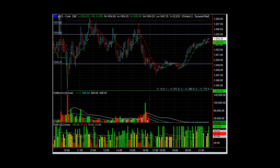So just like we saw during the home sales number, you can't have any market or any price bar, basically, your bar that you look at, that's a 5-minute market. That's the net result of the 5 minutes, right? So you can't have a reversal of 83% off the low if there's no buyers coming through. But the other thing to note too is the exceptionally high volume is what we talked about before as far as institutional activity. So not only do we have institutional activity, we also have a substantial amount of institutional activity that's on the buy side.